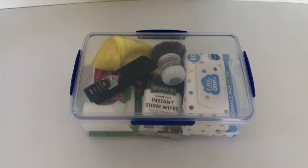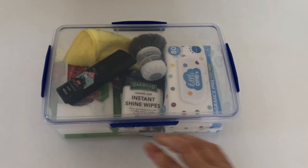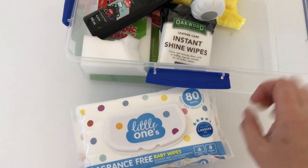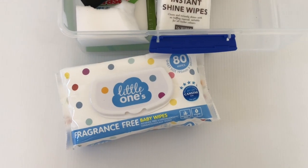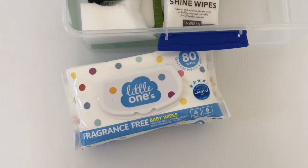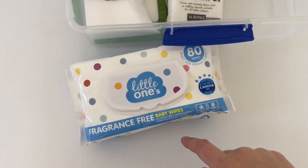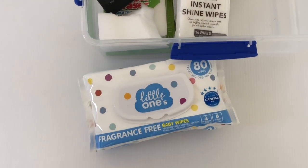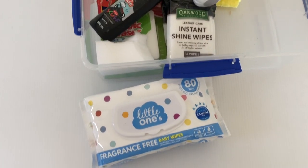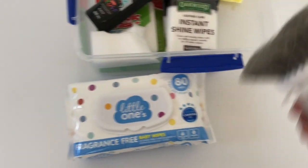I have this little cleaning box ready to go, full of cleaning supplies for shoes. The first thing I keep in here is a packet of baby wipes — I find them fabulous for everything. They are one of the best go-to cleaners you can keep anywhere. I just buy the cheapest ones at Woolworths or Coles, always alcohol-free and scent-free. Baby wipes are great for cleaning the soles of the shoe — such an all-round easy cleaner.